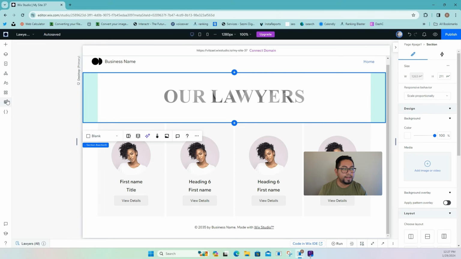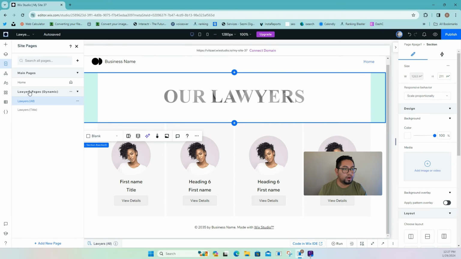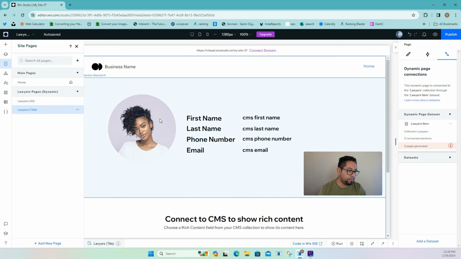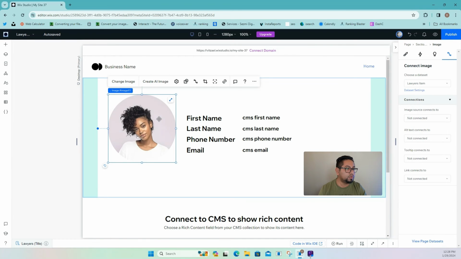And then we're gonna go now to our detail or title page. We're gonna do the same thing. We're gonna click on our image. You can go directly here to link it to, if you were not connecting it to the CMS, you can connect it to a URL. You can also connect it to the CMS from here or from this side, whichever makes it easier for you.